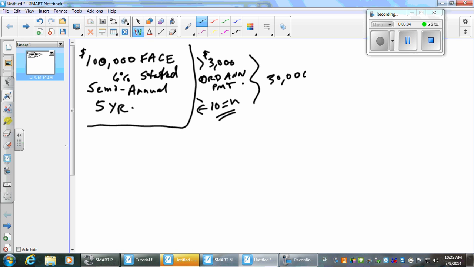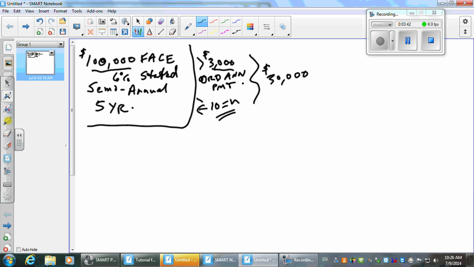So if I buy this bond, right, what am I going to get back? $30,000 of interest and $100,000 face at the end is $130,000 deal if I buy it right at the beginning. If I borrow the money, what do I have to pay back? No matter how much they give me, you've got to pay back $130,000. Does everybody agree with that? Everybody good? It's not hard, is it? Not really. So what I've got is a lump sum of $100,000 and an annuity of $3,000. And the way I'm going to value this bond is to value those cash flows and add them together.